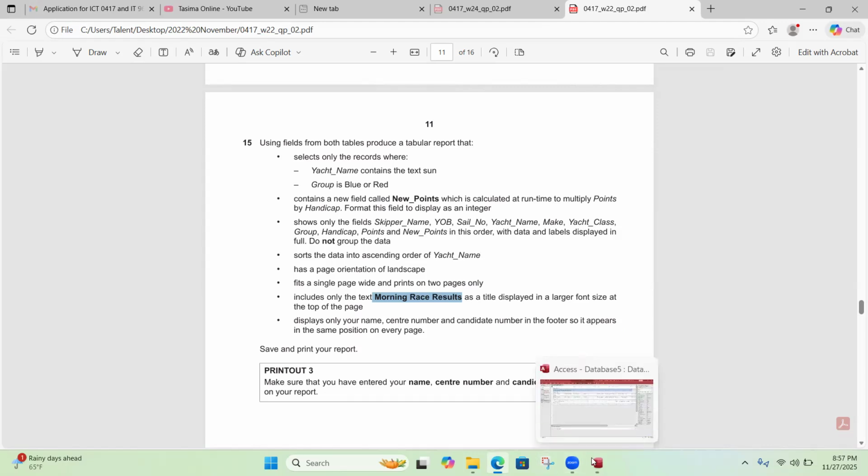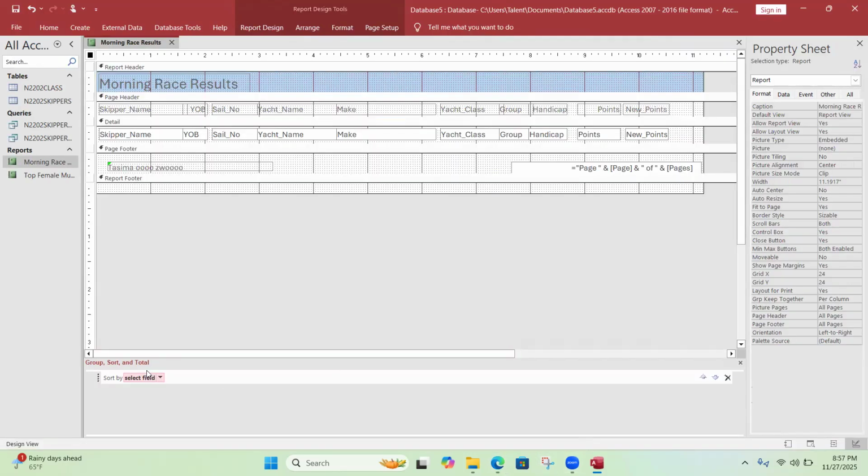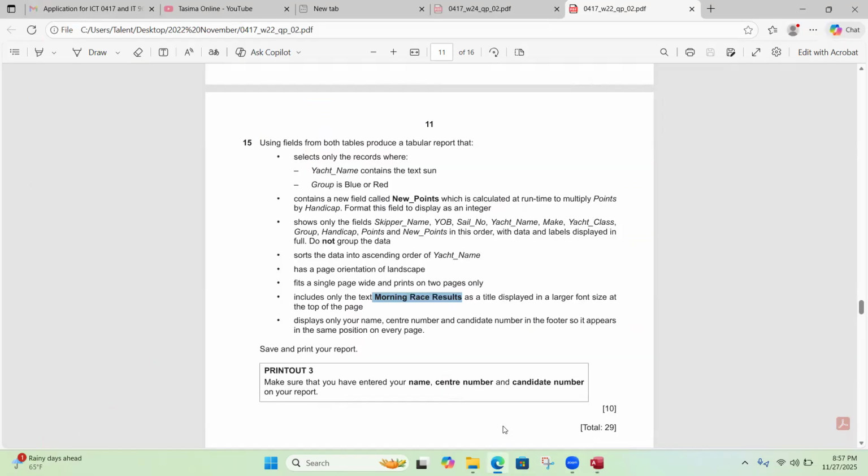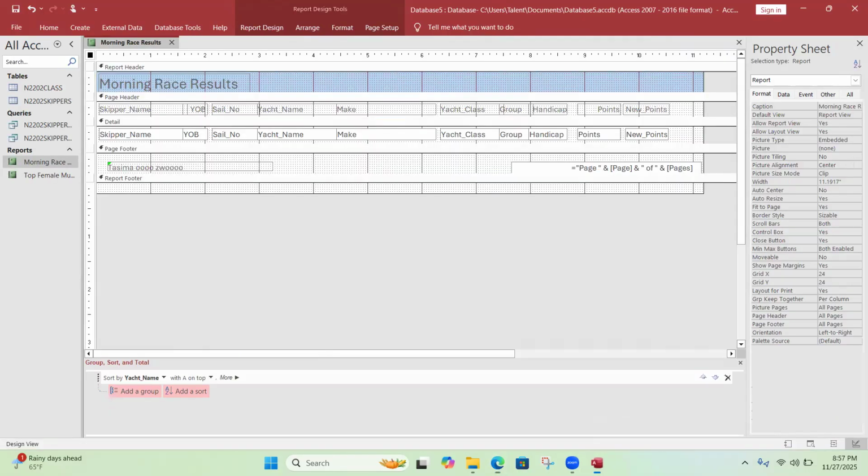So for sort by field, we select yard name, and then the sorting, it said ascending, let's recheck. Ascending order, yes. If it's ascending order, we're saying A on top, or smallest on top. So we are using A on top to sort in ascending order.